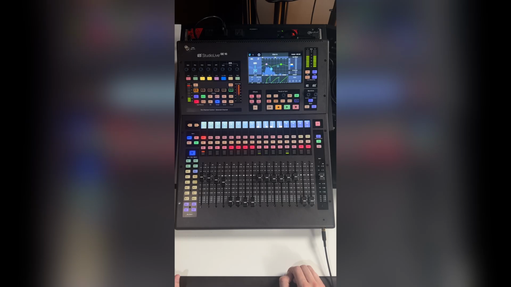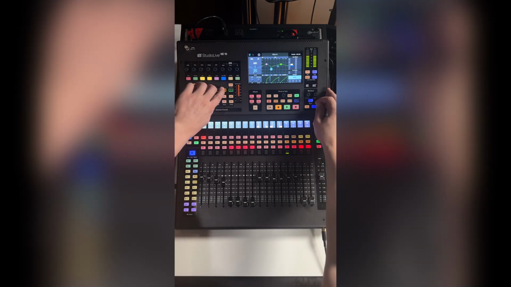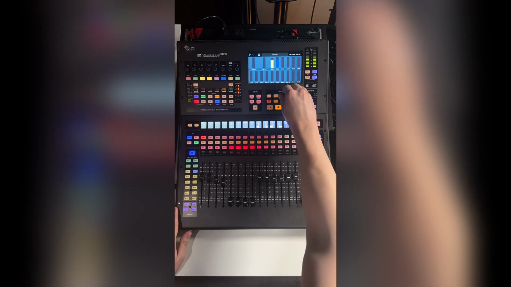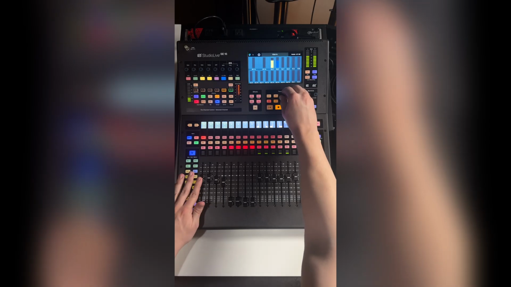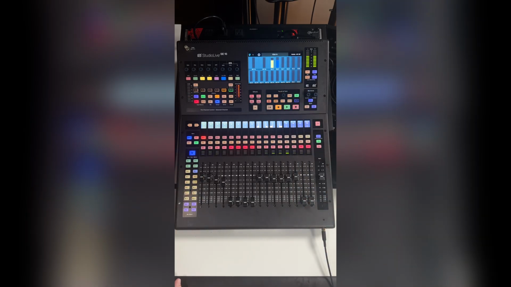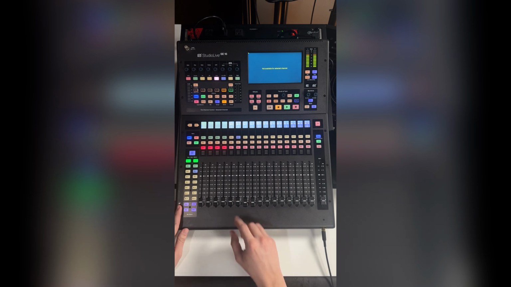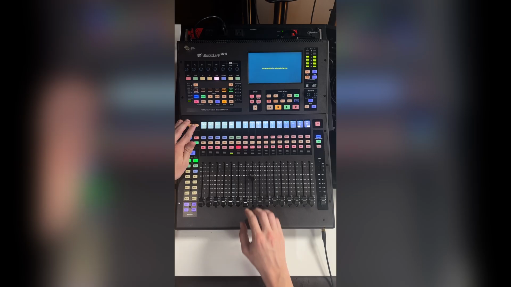But if I want to send a channel to the main mix and a separate mix at different levels, I could use an aux mix instead. Now, I determine how much I send to the main mix using the channel fader, and determine how much of that input goes to the aux mix by using the aux send. And finally, I could use a matrix to mix together a bit of each subgroup, each aux mix, a little bit of the main mix, or even individual channels.